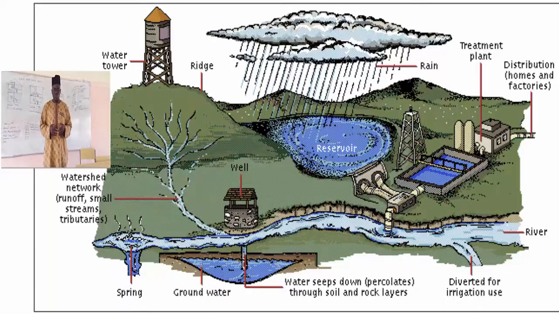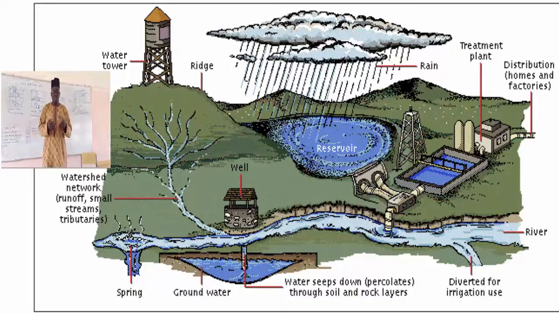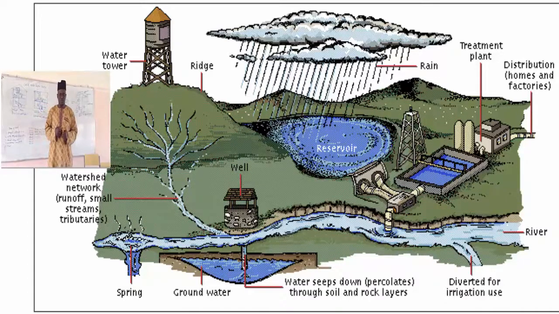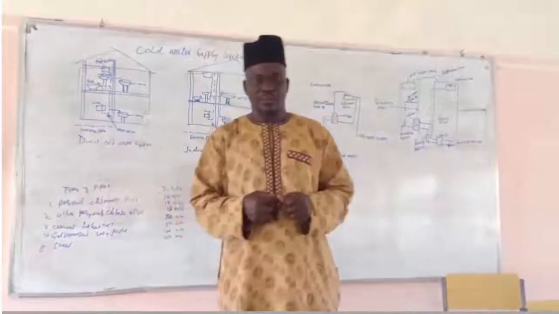Now, if you have this water, we shall look at how these waters are being supplied to our home. Before then, we note that this water, when it comes from the stream, is not really pure. The water authority, or the water board, has to treat this water to make it pure. Now, if this water has been purified and treated by the authority, how do we distribute this water to our home?